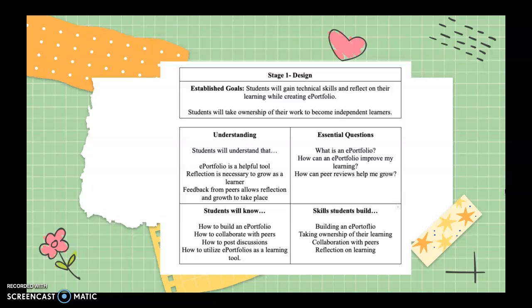Then we have the understandings, what students will understand: basically the overall importance of an ePortfolio, and that it is to be used as a helpful tool. Reflection is necessary to grow as a learner, and feedback from peers allows reflection and growth to take place. Students will also know how to build an ePortfolio, collaborate with peers, post discussions, and utilize their ePortfolio as a learning tool.